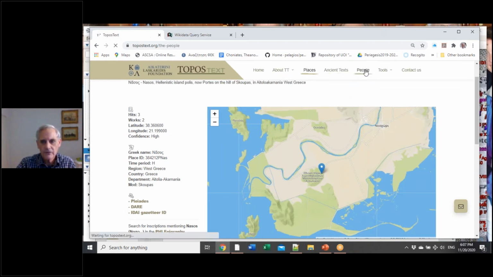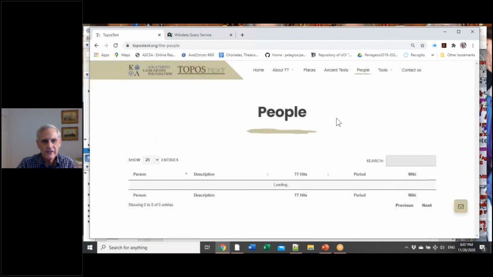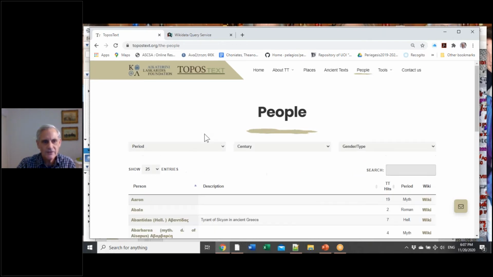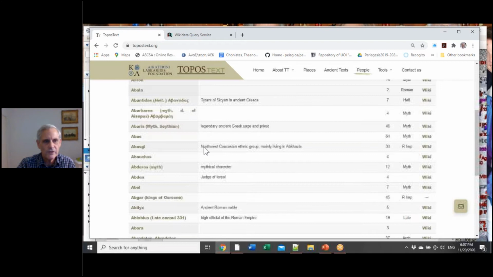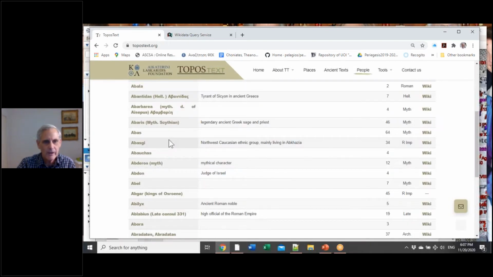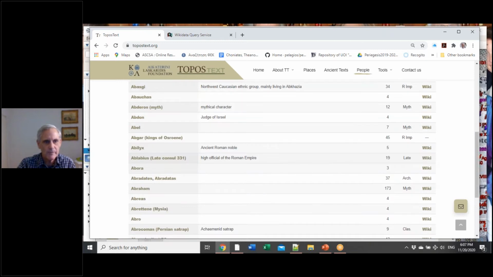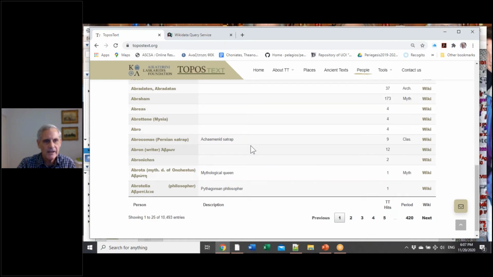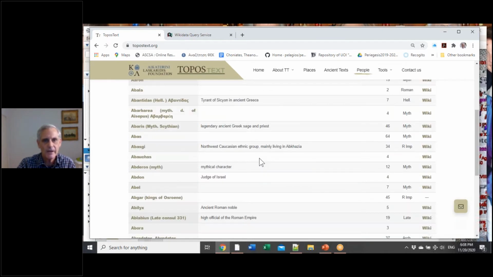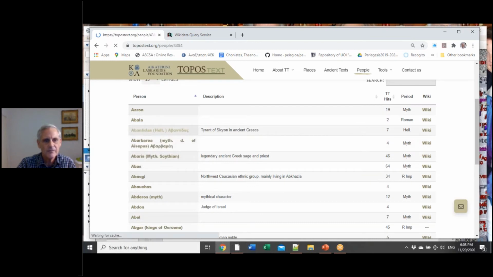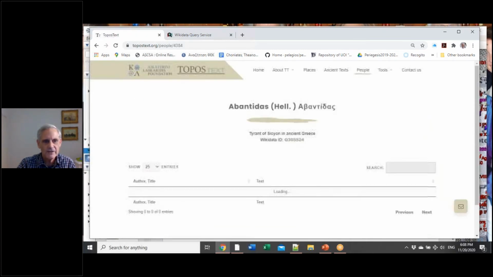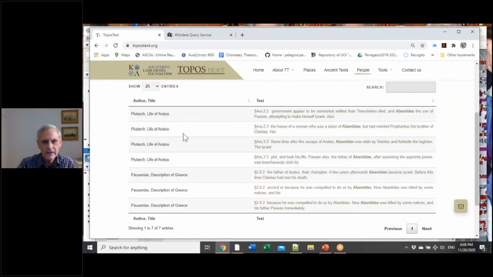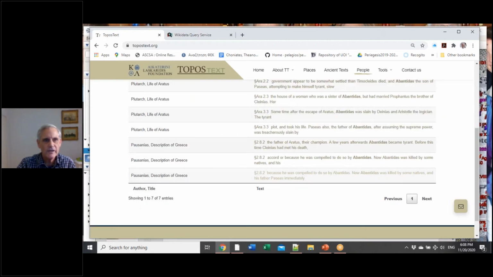There's a section for people as well, but it's a rather crude one, because it turns out there are thousands of people with the same name, and it's impossible for one person like me to disambiguate them, at least by hand. It can be done, I think, programmatically over time, and that's one of my goals for it. But you'll have a tyrant of Sicyon mentioned in Plutarch and Pausanias, and you can thus, at a glance, find most of the important things about him.